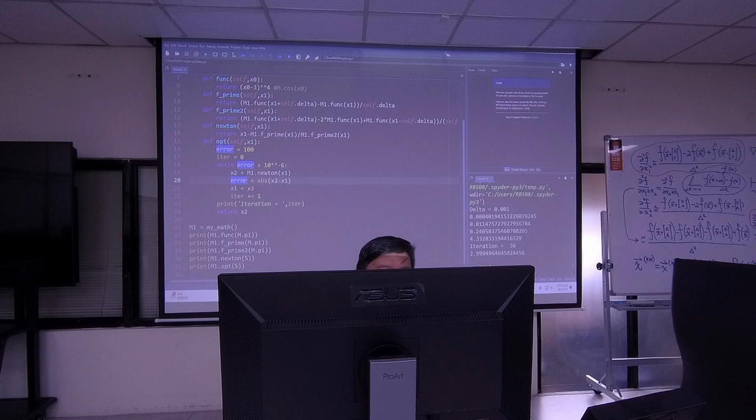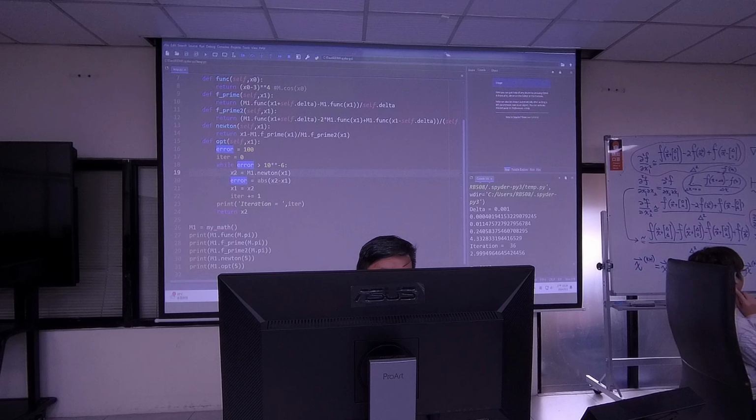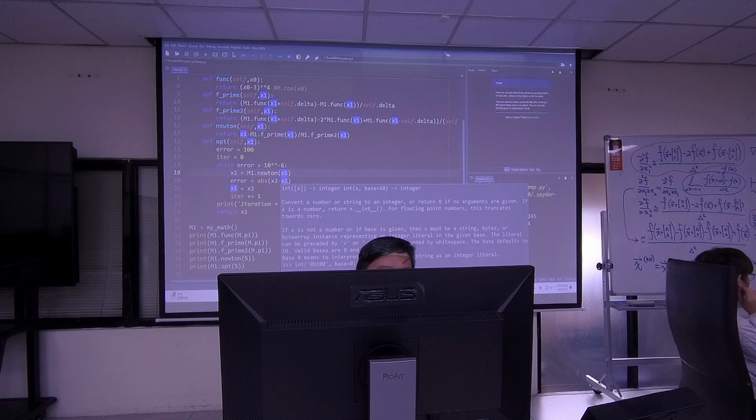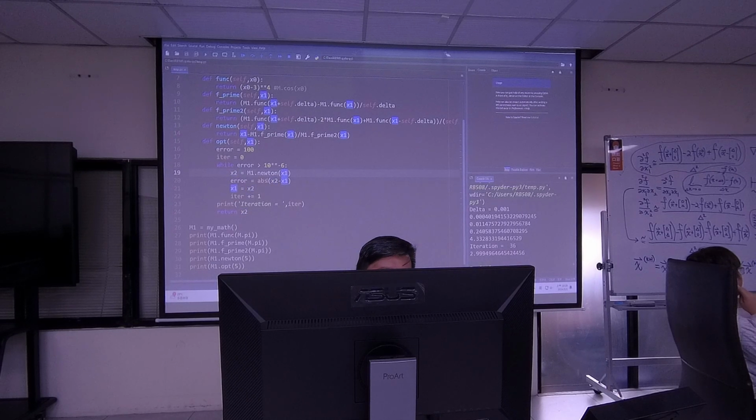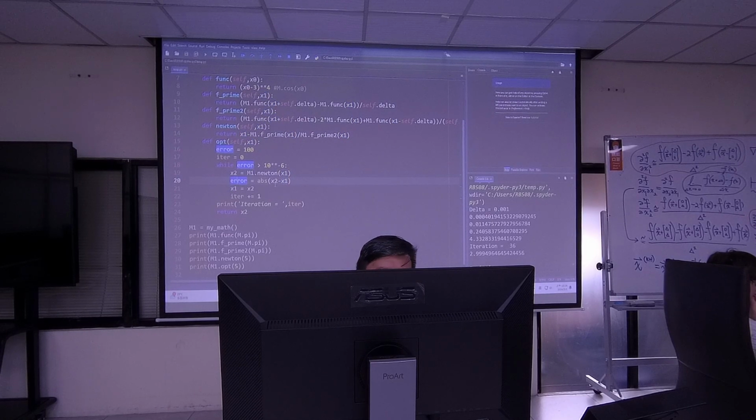So if you already reach the lowest point, your new solution x2 and the previous solution x1 should be very close, because this is already the smallest position. Then your error becomes so small. But maybe sometimes it's not small enough. So we want to run the second loop if the error is not small enough.